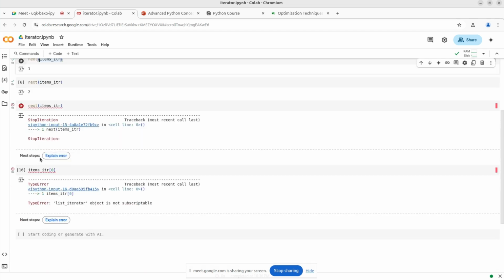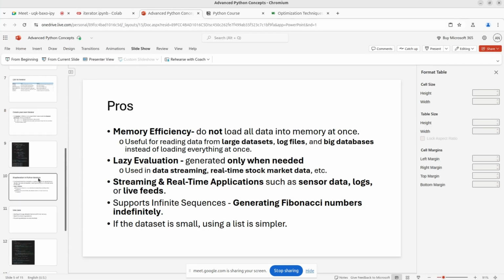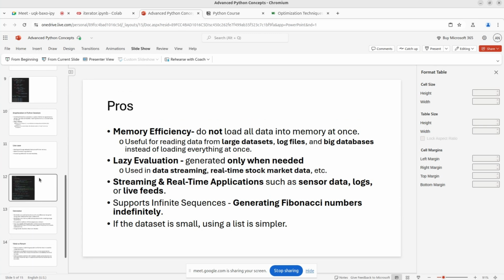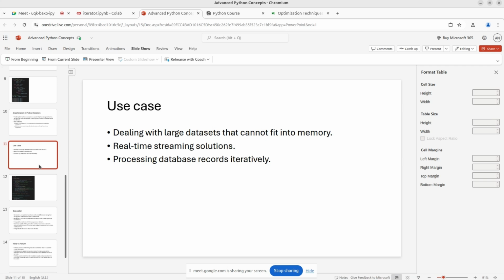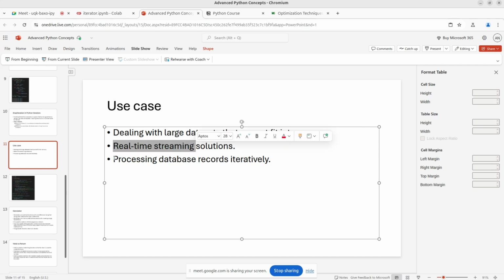Okay, now let's try with some real life example, right? Forget about this one. Let's try this example, a use case. There are a few use cases, as I told you: when you have a large data set, real-time streaming data, or maybe you are processing database records.